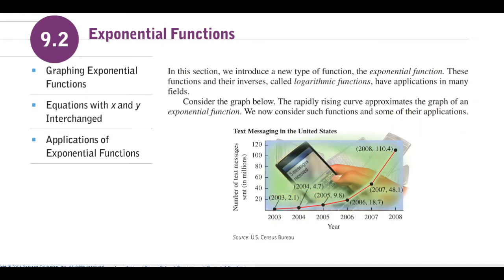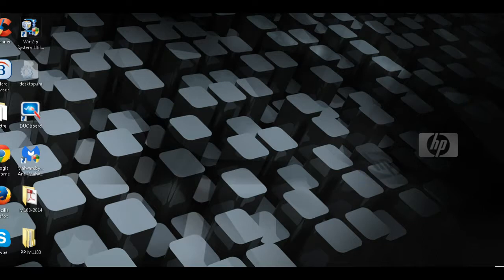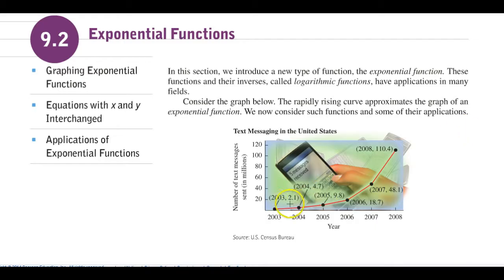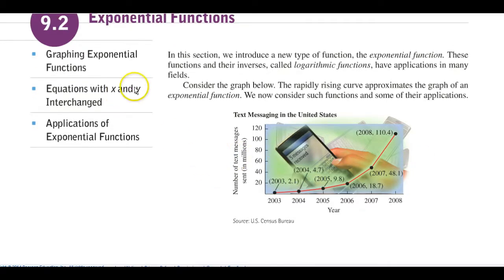Now, this is in contrast, sorry about that, to something that might have looked like a straight line. This would be linear. This type of curve is referred to as exponential. And you may have heard that when something is really growing fast, we say it's growing exponentially. But what's the math behind it?